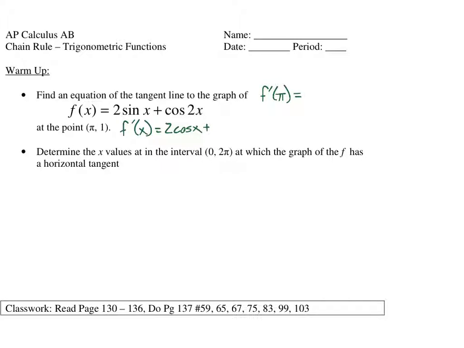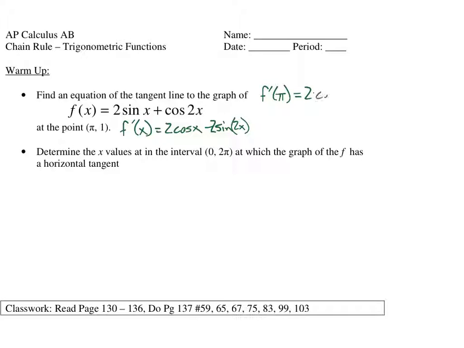So there we have the chain rule that we're going to need to use. So first of all, the derivative of the outer function, which is cosine, is a negative sine. So I'm going to change that to minus sine of 2x. And then I need to multiply by the derivative of the inside, which is just a 2. Okay? So now we can find the slope of our tangent line by plugging in pi.